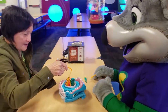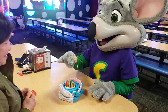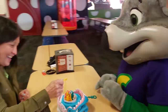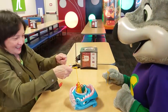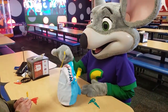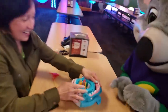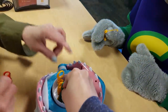All right, Grandma's turn. Hey, now Chucky's turn. Jumps. Yeah, it's alive. That's the liveliest fish I've seen. Last round. All right, this is gonna be the tiebreaker round. Let's get the fish down. All right, there you go. Let me put the rest of the fishies and there you go.